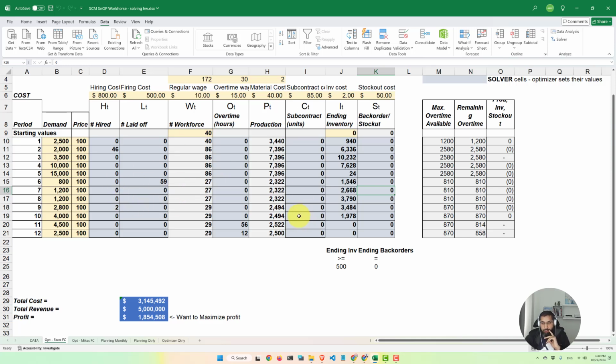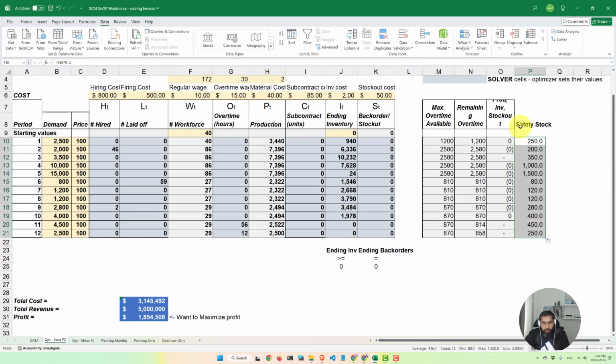Okay. So now we want to make sure ending inventory is set to 0, and we want to have safety stock. Let's add a column here for safety stock, and at least we should have, on any month, we should always have 10% of the demand. So 0.1 times the demand for that month. So 250, we should always have at least 250 units during the first month, and you can drag it down.